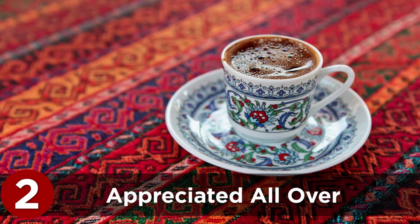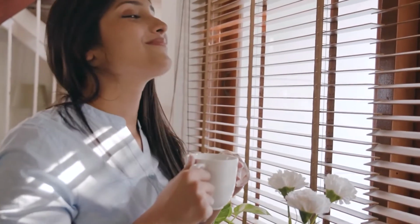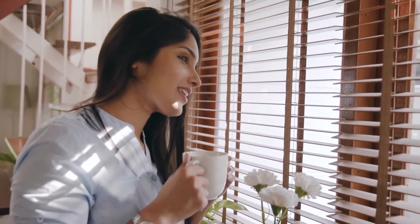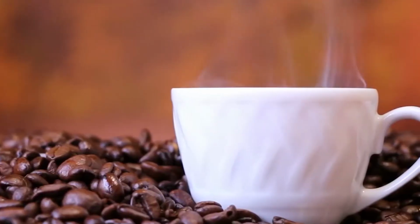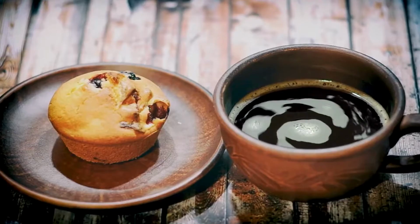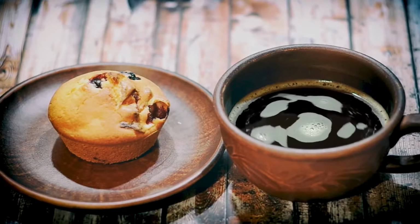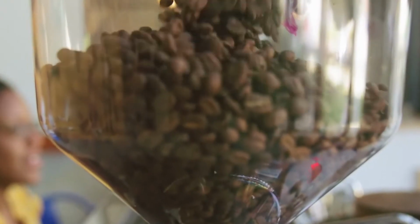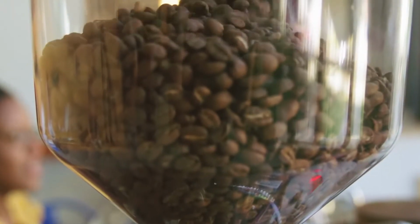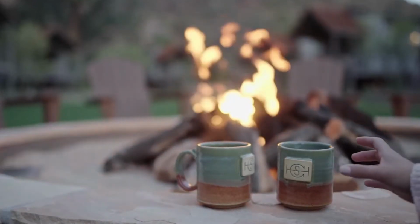2. Appreciated all over. Rich and highly caffeinated, Turkish coffee is enjoyed in many countries around the world. It's unfiltered, so it has a higher concentration of caffeine and other beneficial compounds that may provide several health benefits. However, people who are sensitive to caffeine may want to avoid this particularly strong type of coffee. The best part for coffee lovers is that Turkish coffee is simple to make and can be brewed in the comfort of your own kitchen.